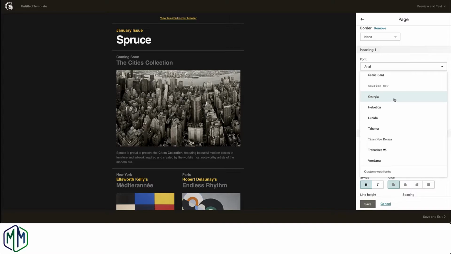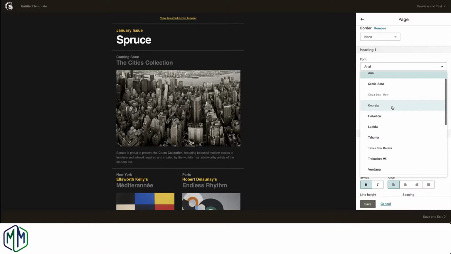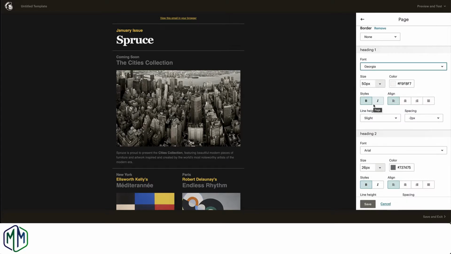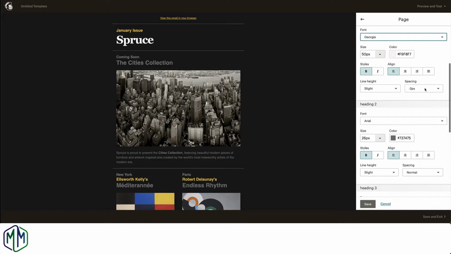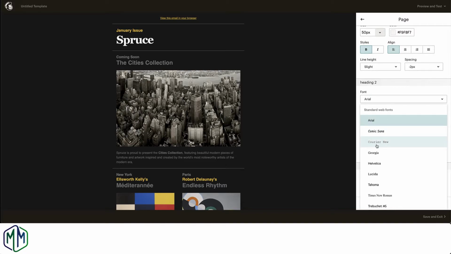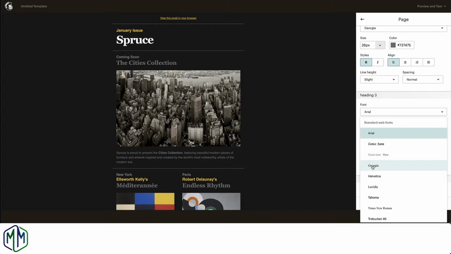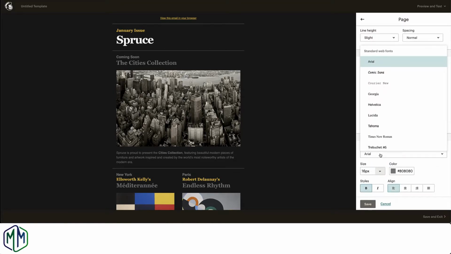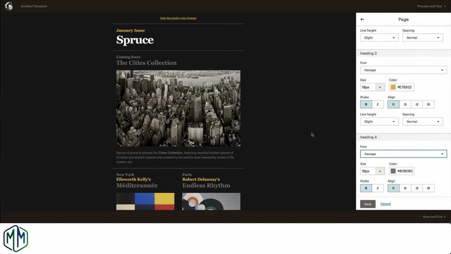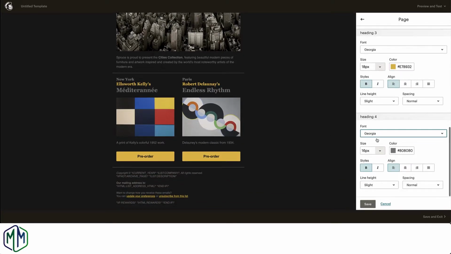So Arial is a font that we all have. A lot of these start that way, but let's say you wanted to use something that had a serif on it, which is the feet that sit on the top and the bottom of letters. When I change that to Georgia, you can see where it changes it in the header over here. And then I like all my headings to match, so I'm just going to go down and change these all to Georgia. And you'll see them all changing as we go.